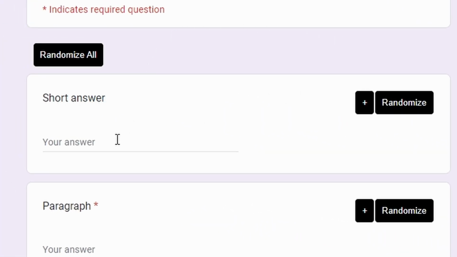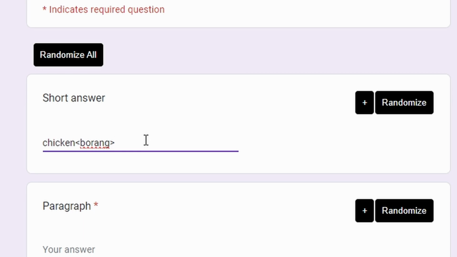So for short answer, let's say if you want to randomize among 3 different answers, for example, chicken, and then if you want to add another answer, you can click here plus button and it will automatically populate with this format, which is lower than, Borang, bigger than. This is what we call a separator, where you can separate your answers with this.